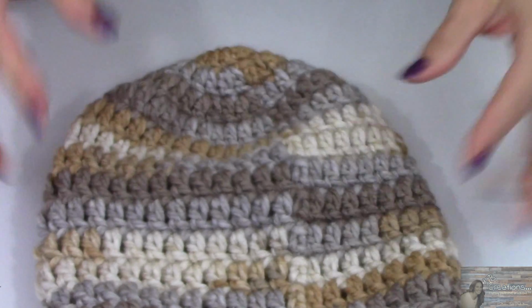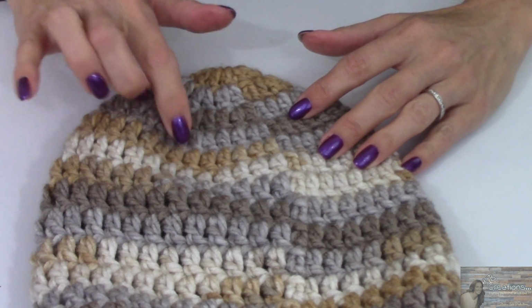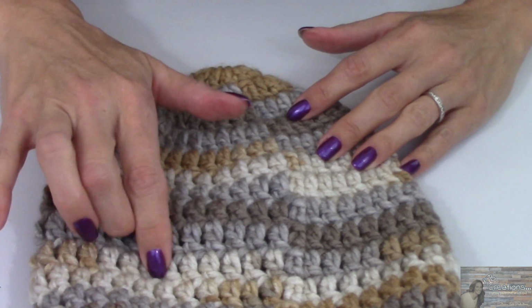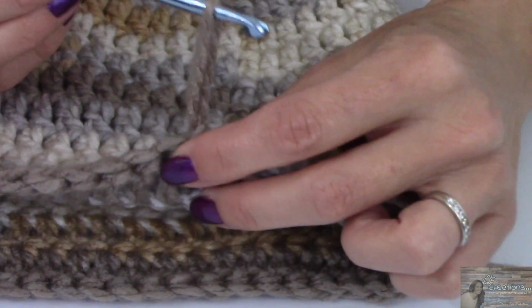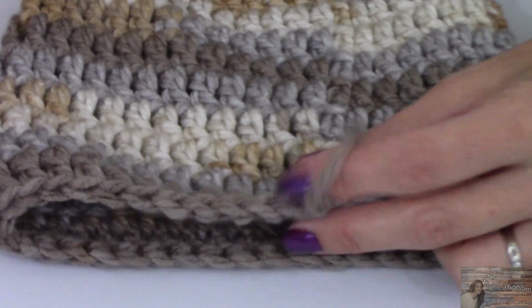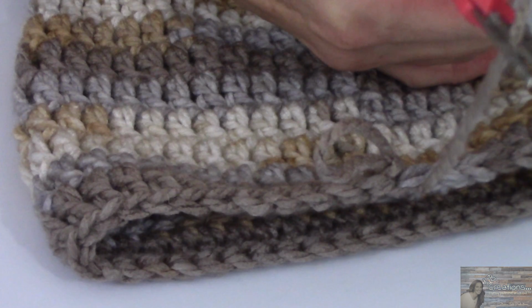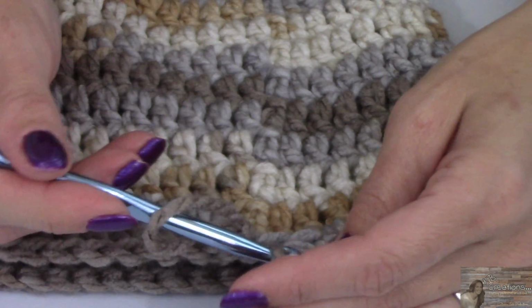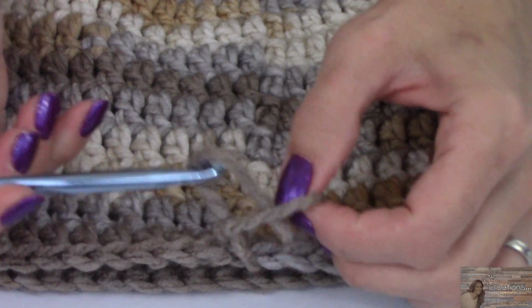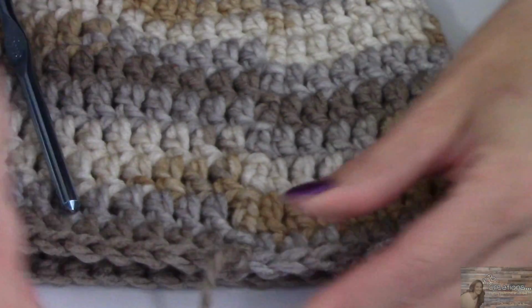Alrighty, my hat is done, and I ended up doing a total of 13 rows. So we've ended our row here. I've got my hoop. I'm gonna take my scissors and cut off some of this extra yarn, and I'm gonna take and just pull the yarn through my hoop. And I'm gonna pull the yarn tail, tighten it up.